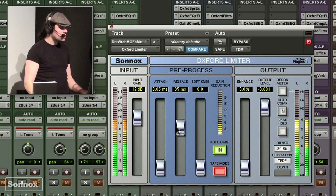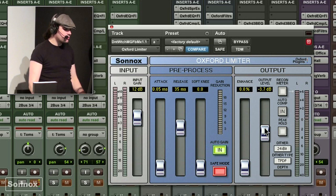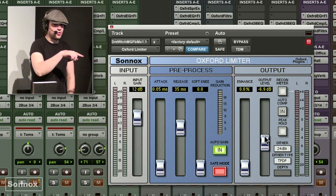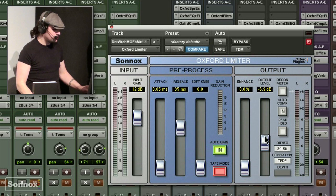That sounds great. So now we're gonna do an experiment that you should always do. When you want to see what a compressor really does to your music, you have to compare before and after at the same level. Most of the time people compress or limit something and then they say, oh, look, quiet, loud, yeah, I take the loud one. But that's not a good way to do this. The good way to do this is to lower the output and compare at the same level.